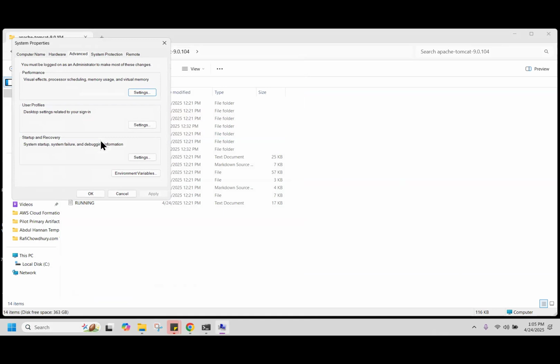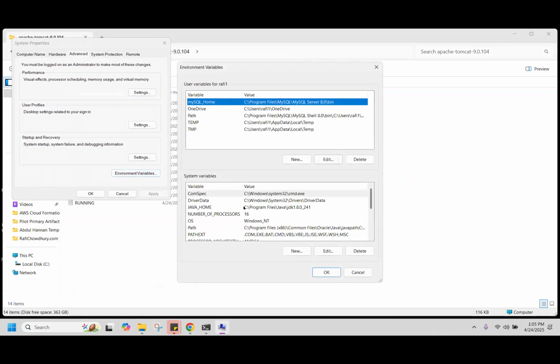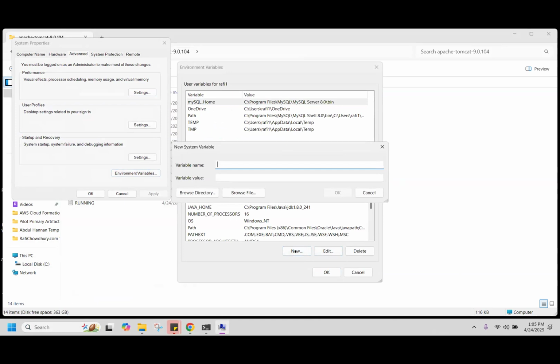Click edit environment variables. This one, right? Yep. Click new now. We will add a new variable. So give the name as CATALINA_HOME. I'll put it in chat.